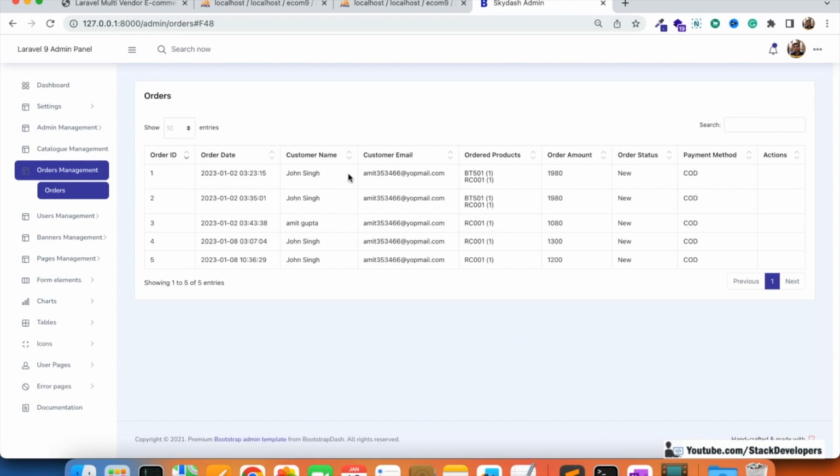Here is one more option that we are going to add in the next video: whether the order, or the product, belongs to the admin or to a vendor. Like this we can also add this thing. And also we will mention whose vendor it is, the vendor username or something. So more details of the vendor can come to the admin panel like this. The vendor commission also we will do in the upcoming videos.